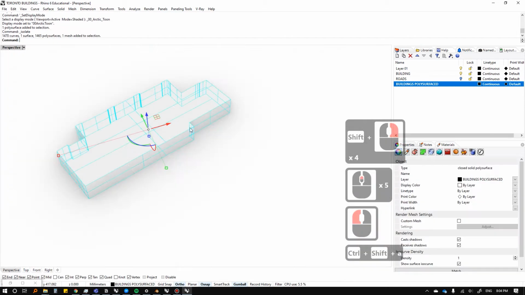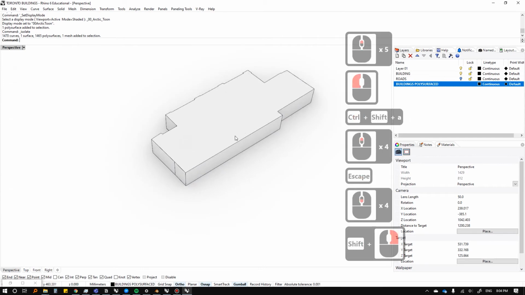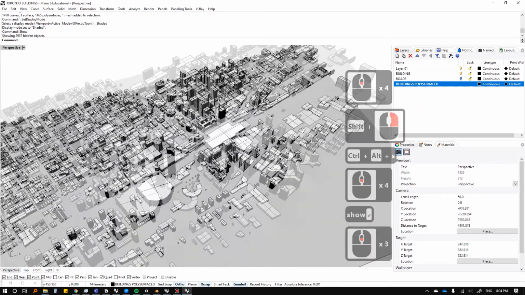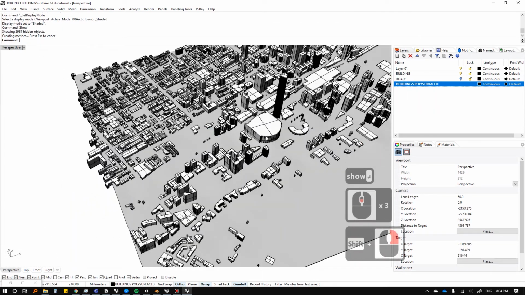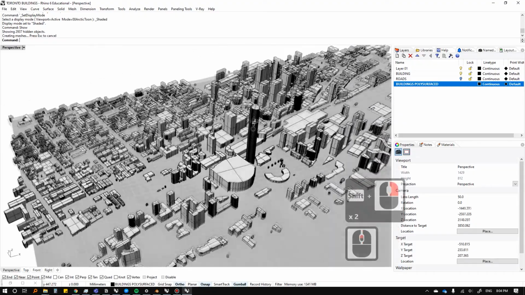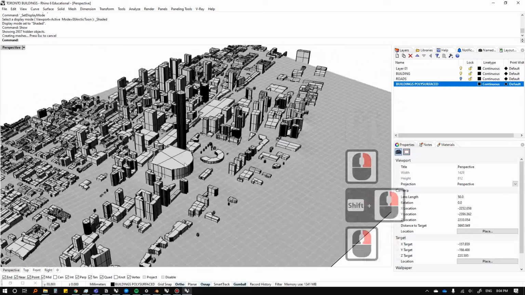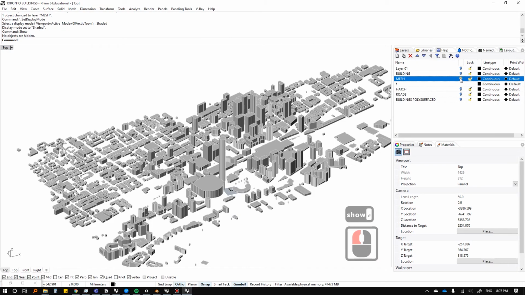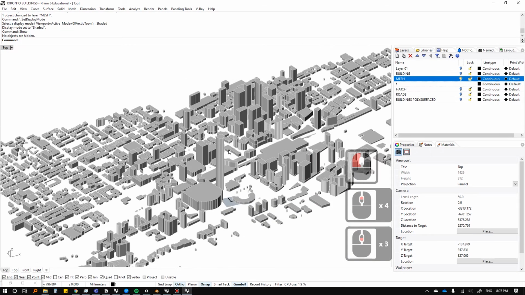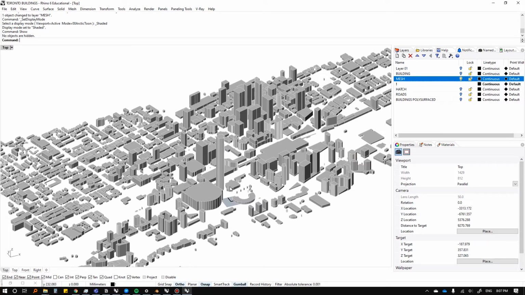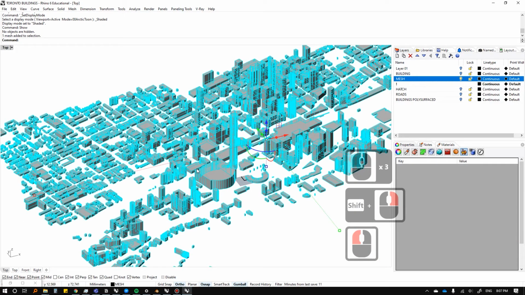You see that your edges show actual edges here, whereas prior, a mesh wouldn't be able to show an edge like that. I'll bring in the mesh just to compare with you what it would look like. Just to compare the difference between the mesh buildings and the polysurface buildings, I'm going to quickly show you. So what we're looking at right now are the mesh buildings.